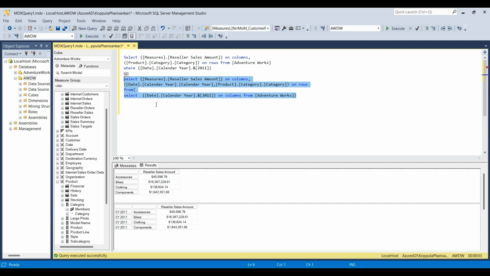The second thing is when you have huge, complex queries where you need to write a lot of calculations. It's always better to first slice the data and bring the chunk of data that we need, and on top of it we can write the calculation. That way the query performance will be improved. This is about subqueries in this class. In the next class I'm going to discuss members. Until then, thank you.